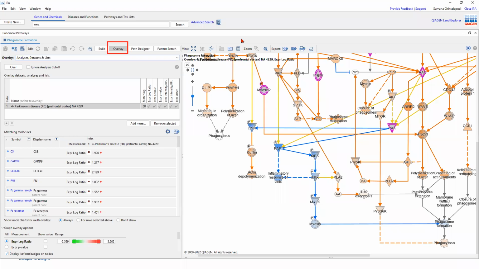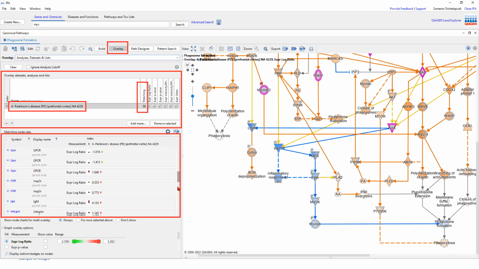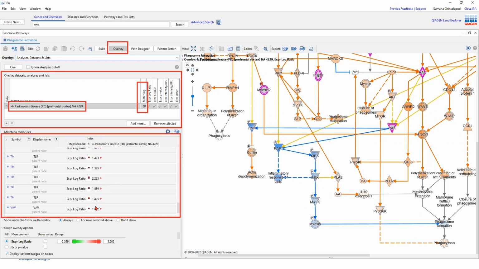So here you can see that on the left-hand side, we have a table that lists our data set. This was what we were looking at earlier. It also gives you the list of genes that made it to this pathway. So those 50 genes that we looked at, here it tells you there were at least 50 genes that showed up, and these were those genes. It also gives you the expression values for those genes.